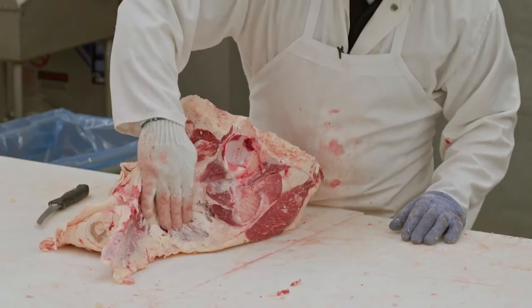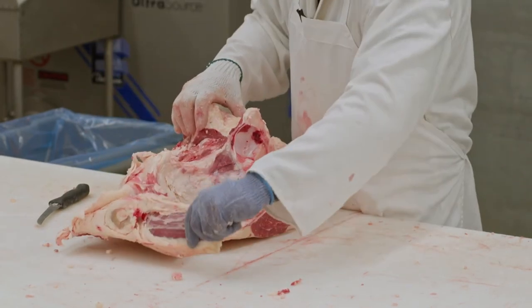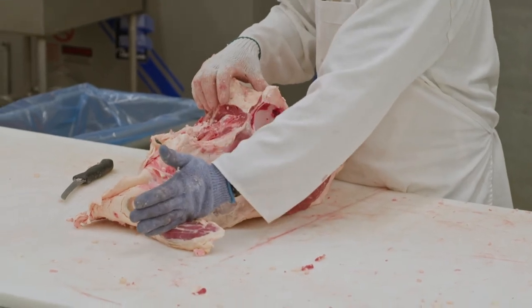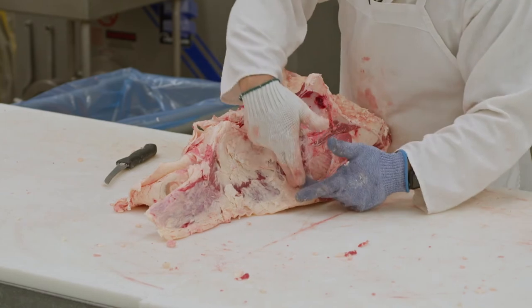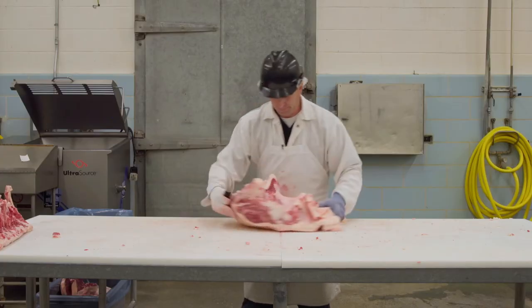And then the last part of the bottom sirloin is the tri-tip that sits right underneath here. And you can see that's that area that we peeled back so that we didn't cut off the end of the tri-tip. So we've salvaged that, improved our yields. Now we just need to cut it away from the base of the top sirloin.